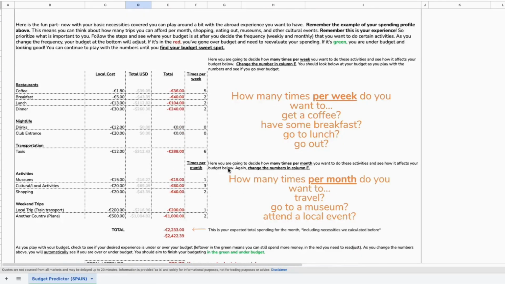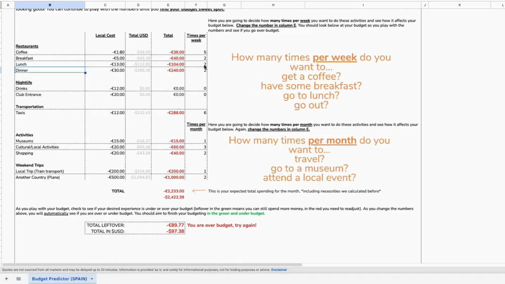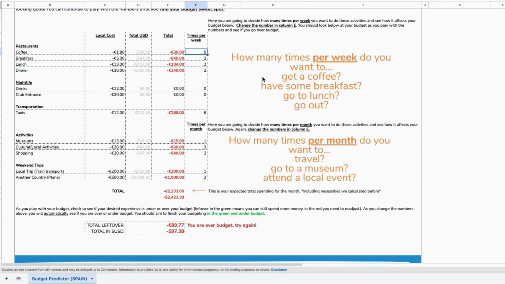And then this is the fun part. So this is where you're going to play around with this column here and decide how many times per week or how many times per month you want to do or you want to eat these items here in column B. So for example, let's say, okay, I'm not a really big coffee drinker, so I'm only going to get coffee out maybe 2 times a week. I'll make it at home on the weekend or during the weekday. And same with breakfast. Maybe I'll take advantage of the menú del día in Spain and eat out 4 times a week. And dinner, I'm not a very big dinner person, so maybe I'll just go out to dinner maybe once with friends. So you'll see that these totals have updated there on your monthly spending.